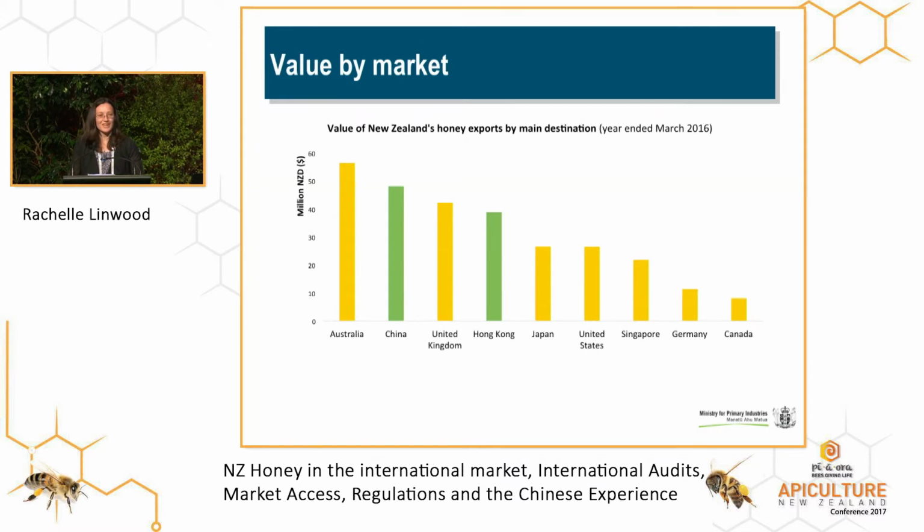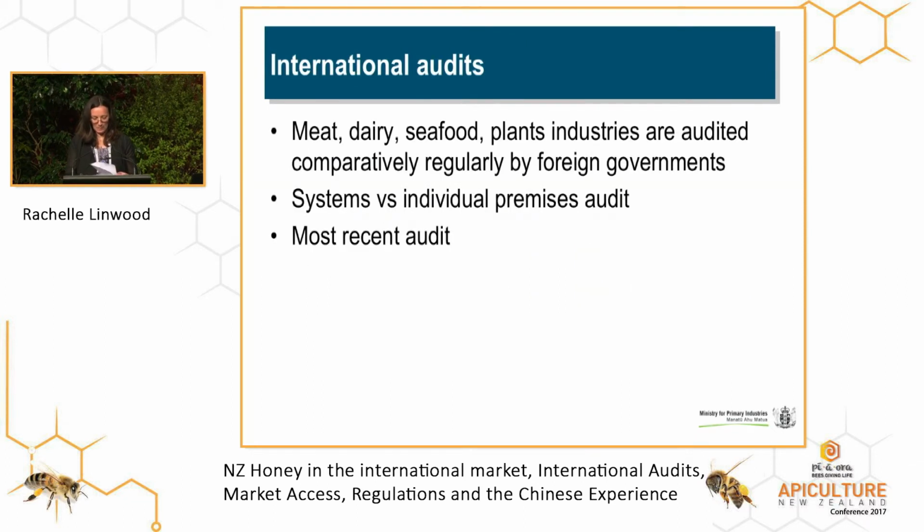So the audits tend to range over a large range of regulatory functions, and traceability again is a key area to many foreign auditors. The most recent audit in the bee industry has been from MPI's counterpart agency in China, AQSIQ. Probably a lot of people know that name in the room. They're the General Administration of Quality, Supervision, Inspection and Quarantine of the People's Republic of China. So specifically just talking about the China experience.